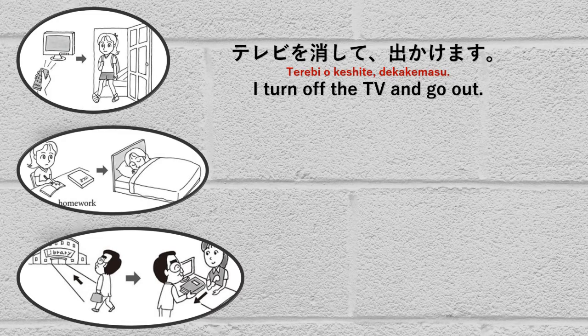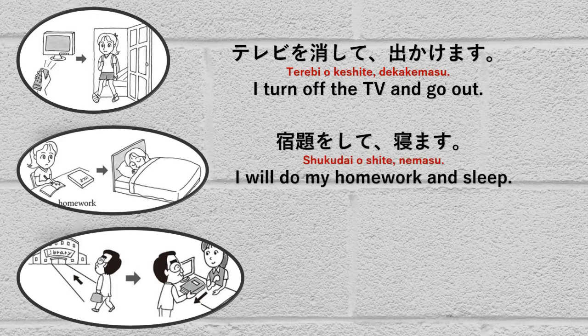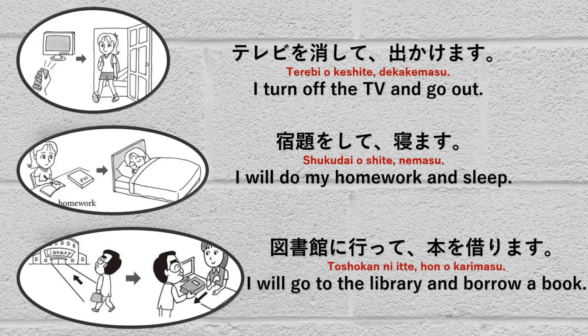Second picture, she does homework and sleeps. Shukudai o shite nemasu. I do my homework and sleep, or I will do my homework and sleep. And last picture, he goes to the library and borrows books. Toshokan ni itte hon o karimasu. I will go to the library and borrow a book.